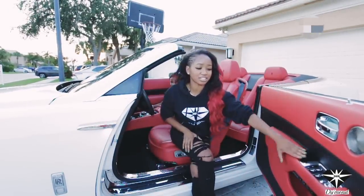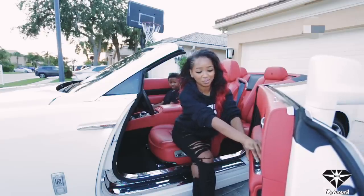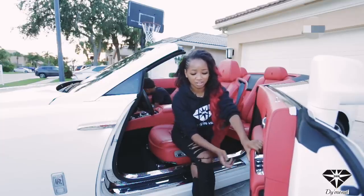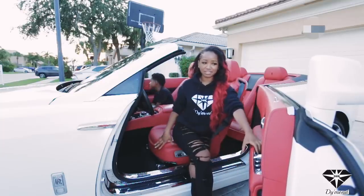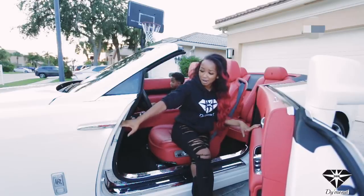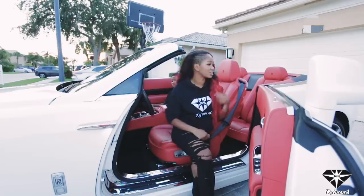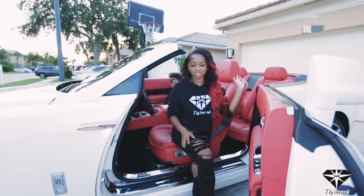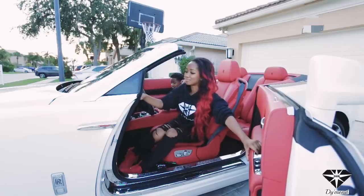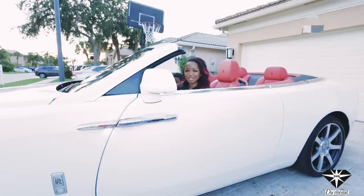Over here it has all the standard controls — where you can put your windows up and down, move the mirrors, the lock, move the seats and stuff like that. And then also on this side you have the umbrella compartment. So if it's raining, you can just press this button, an umbrella pops out and you can go and then bring it back in so you don't have to run to your trunk. And then it closes automatically, no hands.